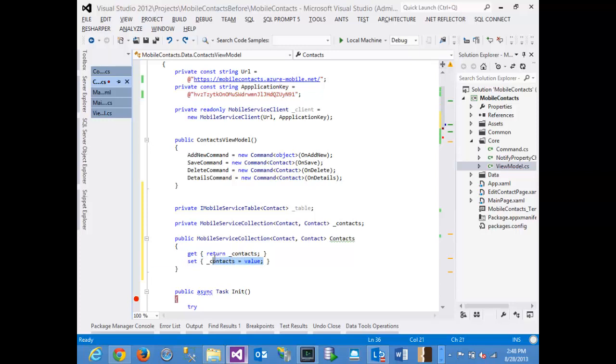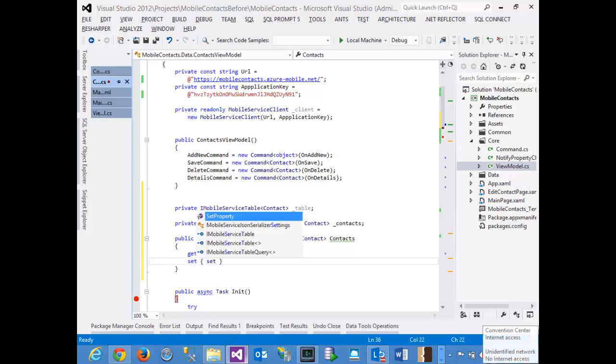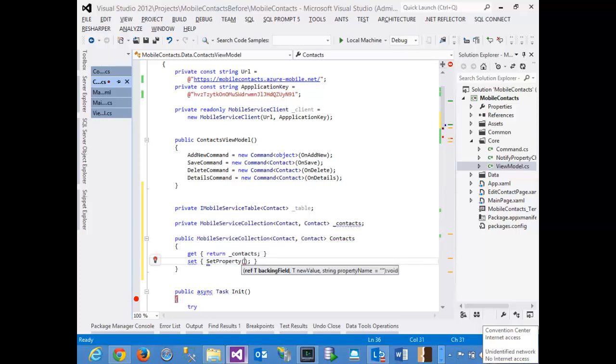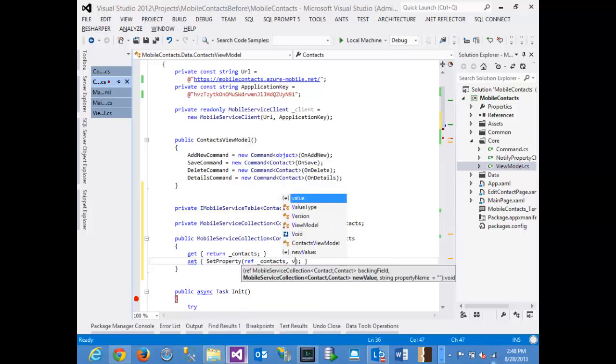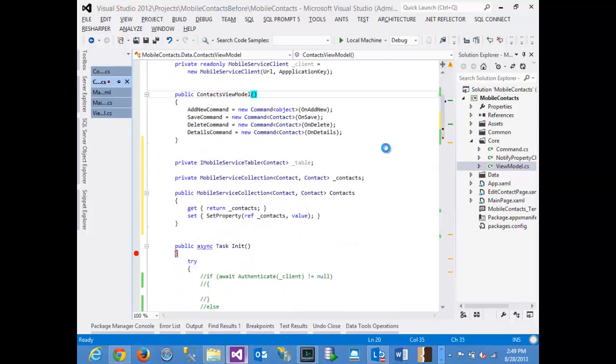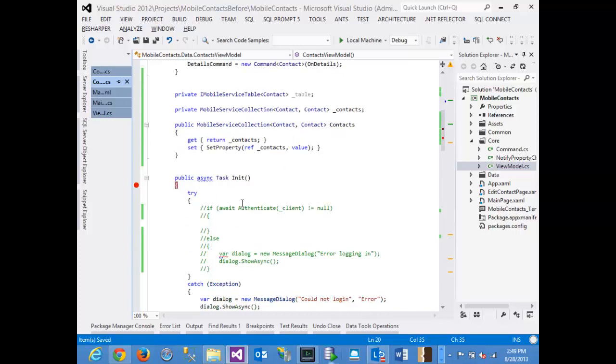And to do that, I use a base class that comes with store apps. So if you create a brand new app, then you will have that set property method, which is in my base class as well. So this will allow me to fill in the data, raise notification, so my data will be bound to my UI property. And that's really the only code we have to write.